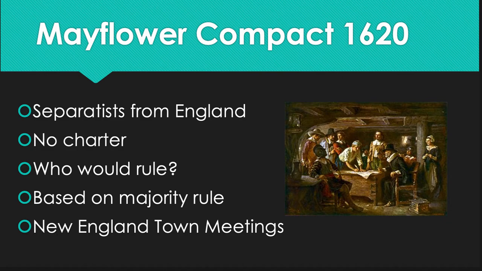And these four examples, the Virginia House of Burgesses, the Mayflower Compact, New England town meetings, and Fundamental Orders of Connecticut, are four forms of representative governments within the colonies that are all allowed to happen under the policy of salutary or benign neglect. The king was allowing these governments to form. It was allowing the colonists to govern themselves to a point in the beginning because they were making money. They were successful.